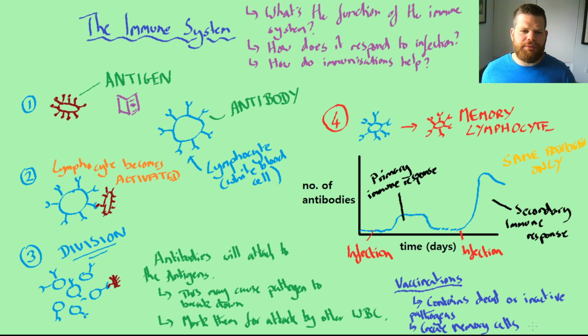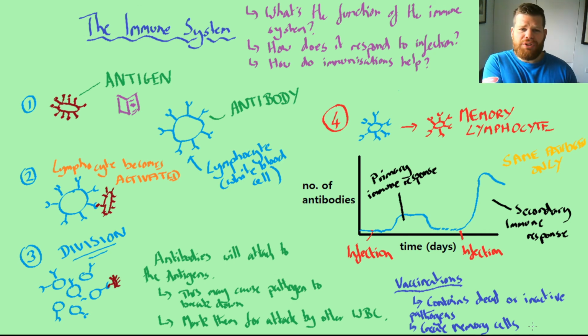Okay, so let's do a brief little summary. This is a long video. Okay, we've talked about the immune system. The immune system is a big old beast. It's an incredible thing. So the function of the immune system is to protect you against pathogens after they've somehow managed to get through those chemical and physical barriers of your body.